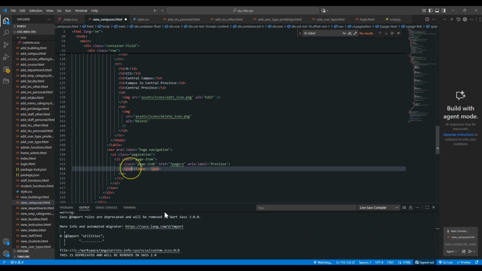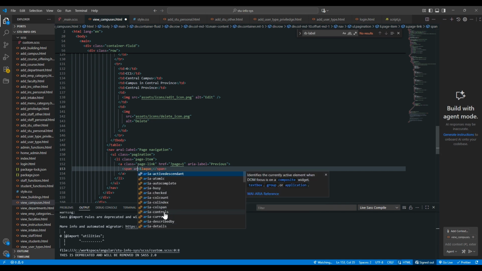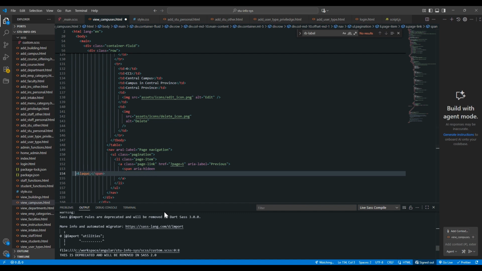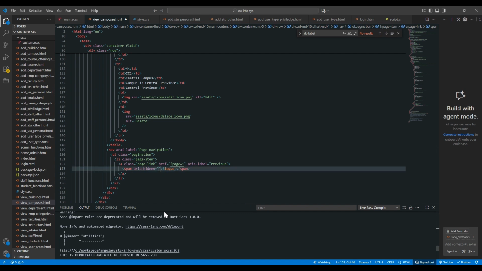In addition to that, we are going to add another thing here, that is aria-hidden, and the value for that is true. So that means when the screen readers encounter this, it is going to be hidden. This one is going to be hidden because we already mentioned aria-label as previous. So we don't need to show this to the screen reader. That's why we added aria-hidden equals true here.